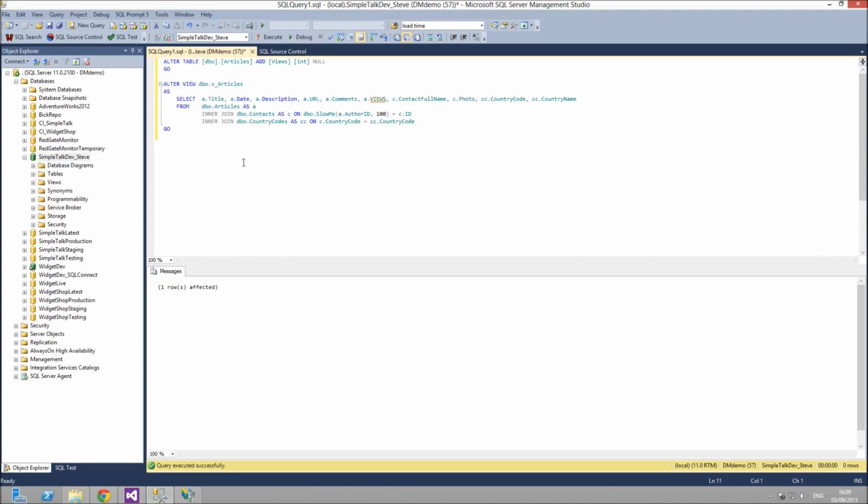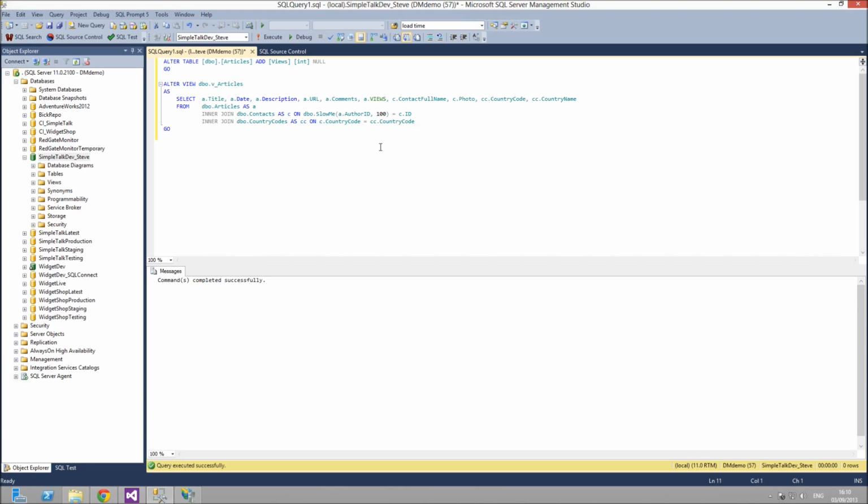So here's a bit of SQL that does that. We need to adjust the table, which stores the data, just add a new column to store the views. The main homepage of Simple Talk is the result of just selecting from this view. So when that page is generated, we're going to need to have the views of each article. So I'm updating the view. We probably shouldn't have called it views in hindsight because views has two meanings here. But the SQL Server view has been updated to have this column from the table as well. And again, I'm just pressing F5 to execute that SQL and changing my local development database.